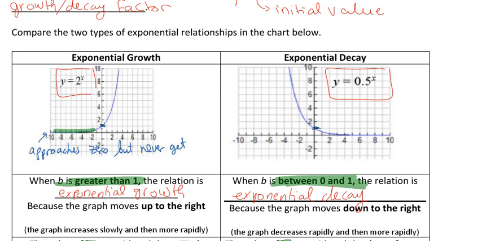Now that's your initial. Remember I told you, if there is no number in front of the base, that's going to be a 1. That's your initial. Okay? If you're starting with 10, where do you think that y-intercept is going to be? At 10. If that's your starting point, if that's how much you started at day 0. Does that make sense to you? All right.